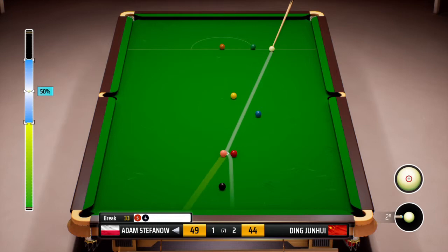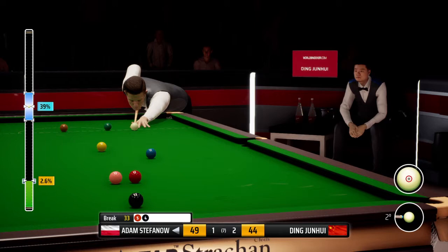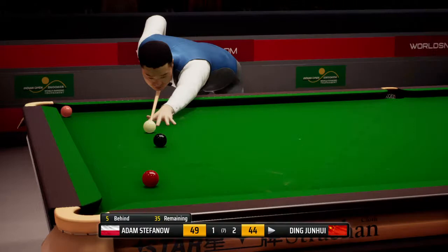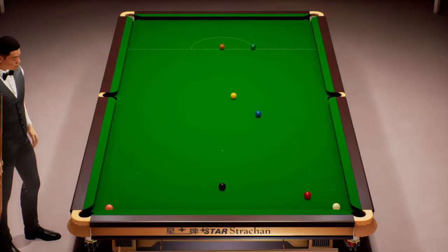33. Going for the pink here with the hope to nudge the red. This really is tricky. Don't tell me that. Not quite. Pretty close though, but that won't provide any solace. Adam, did this snooker him? Well, lucky there. We rendered safe.